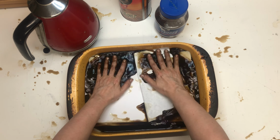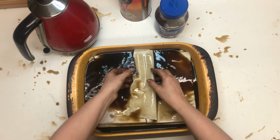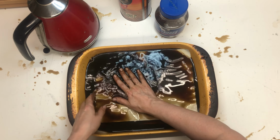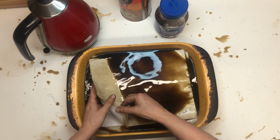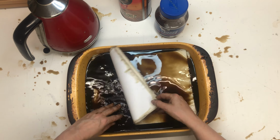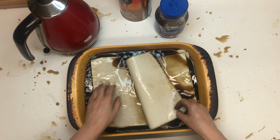Oh, the smell too. If you're a coffee lover, even if you're not big on instant coffee, which I don't mind, the smell of instant coffee reminds me of camping. So I'm happy with that. But yeah, I think while this sits, I'm going to go have a cookie, because I want something sweet to go with my coffee dyed paper.